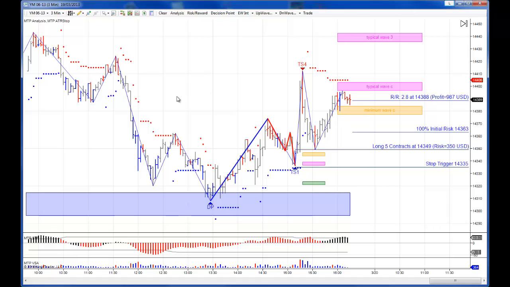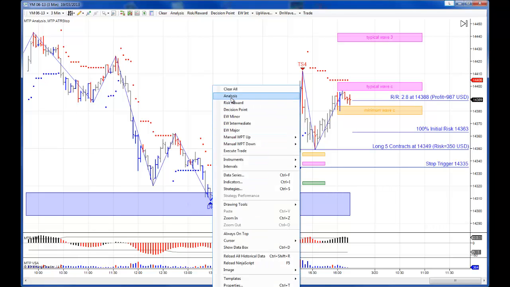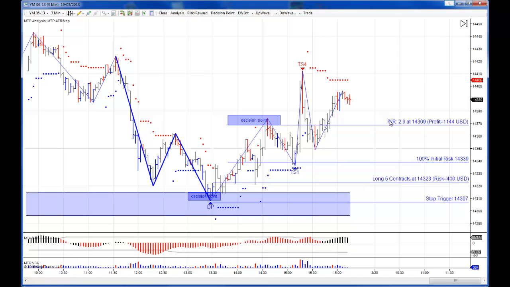So do you remember we had plus 5R profit on the ES? You could have easily added another 2.8R profit plus another 2.9R profit. So you could have had almost 10R profit on the day yesterday by following all the 4 USD minis, or at least the ES, NQ and the YM.